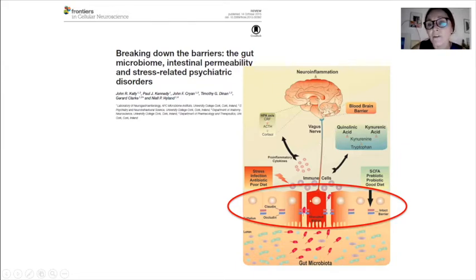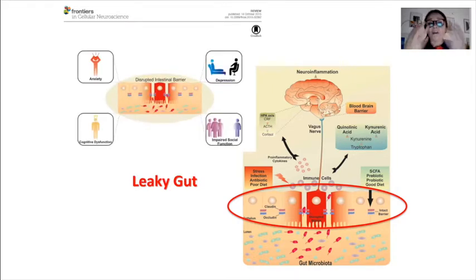The signaling via the vagal nerve, which directly connects the gut with the brain, but also the stress axis may be impaired. And also, this is not depicted in this picture, the visceral sensation can be impaired. Let's put it like this for now. So the start of gut-brain disorders is a leaky gut. And downstream events based on a leaky gut then manifest in phenotypes like anxiety, depression, cognitive dysfunction, and impaired social functioning. And especially the latter two should be very familiar after having listened to Bianca's talk, because this is what we also see impaired in autism and in autism spectrum disorders.